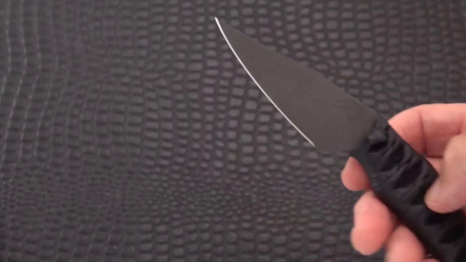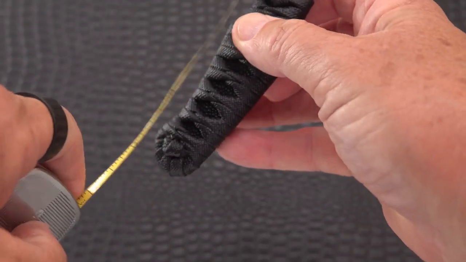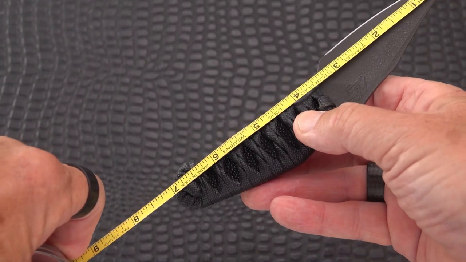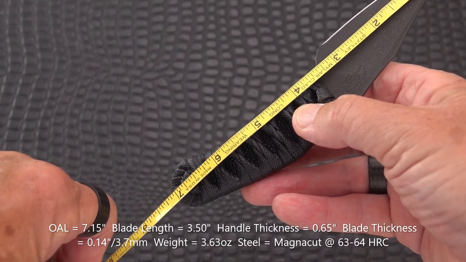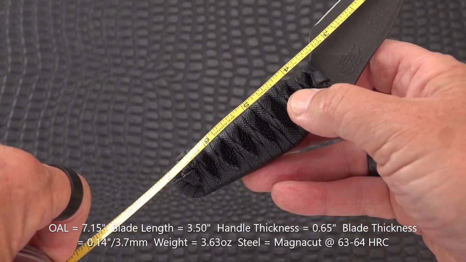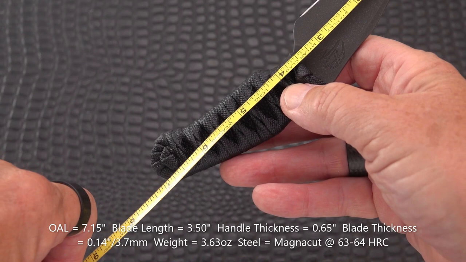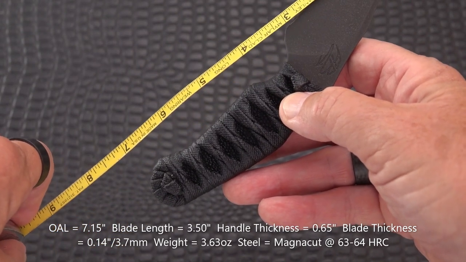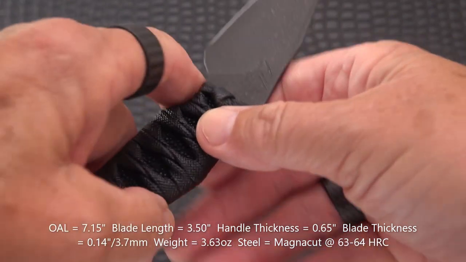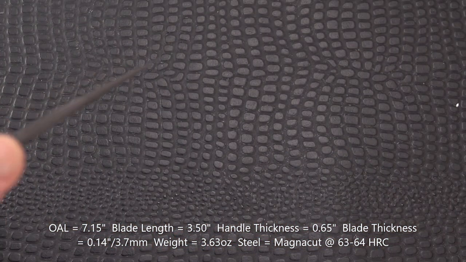Let's bring out the tape. We're going to call it seven and an eighth. Three and a half inches to the handle and exactly three inches on the edge. So we've got more blade than we've got edge, that's not unusual.